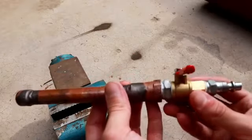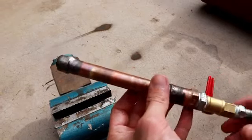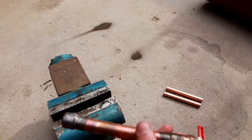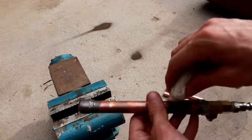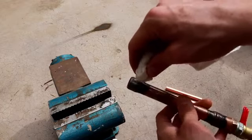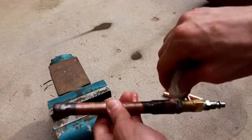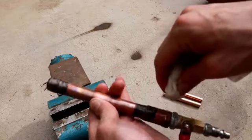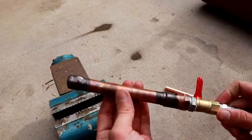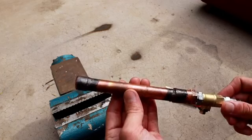So I went ahead and attached an air line adapter to this with the valve, and I've charged this little copper slug to 120 psi of air. So what I'm going to do now is a soapy water test. I've soaked this paper towel in water with soap mixed in, and I'm basically just going to drip a bunch of the soapy water onto the braze joints, and just for good measure I'll put it on the Teflon tape joint as well. I'm basically just going to watch to see if we see any bubbles forming. You'll see kind of a whitish foam anywhere that there's a failure point.